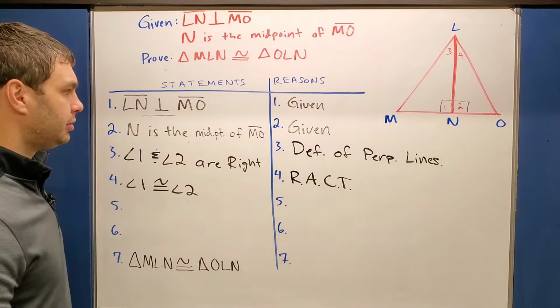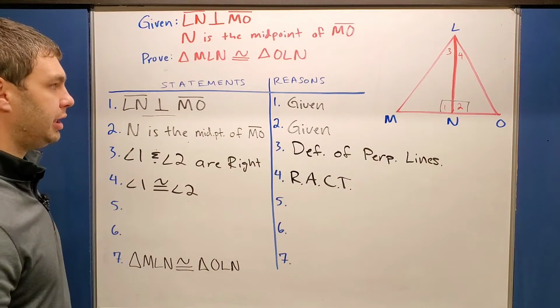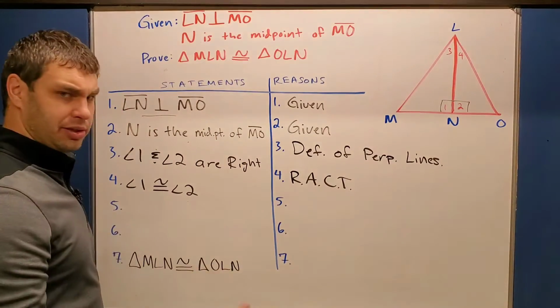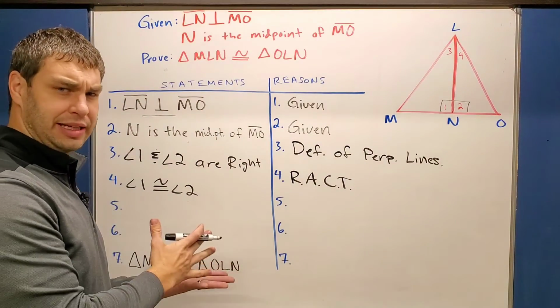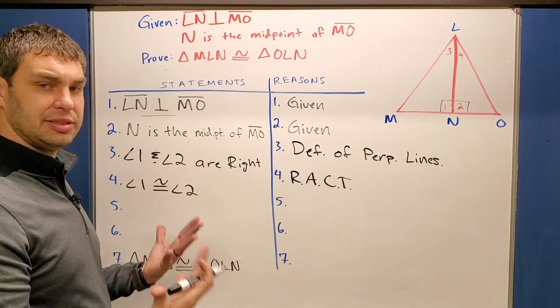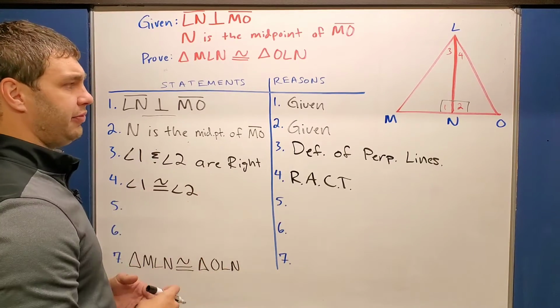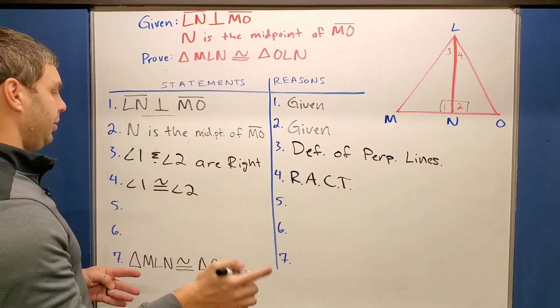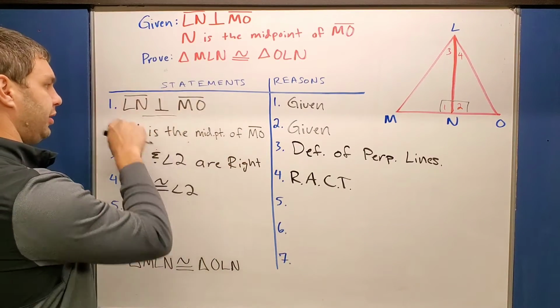All right, so once that's good to go, then let's see. We have angle 1 and angle 2. Those are both right angles. But we need a few other things. Remember, side, angle, hypotenuse, leg, those kinds of problems. So we're going to have to find a few more things that we can figure out to show that these two triangles are congruent. By the way, those last two came all from our first given.